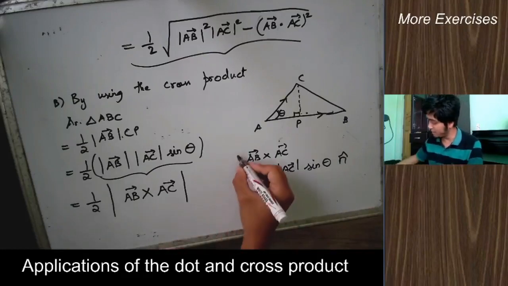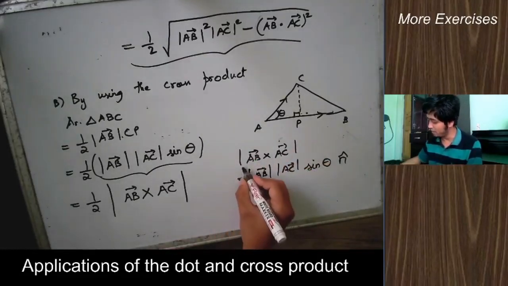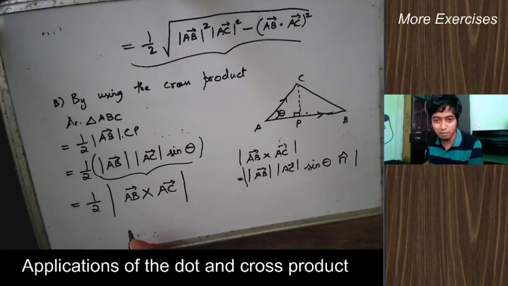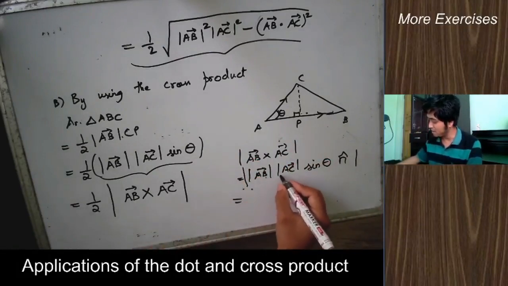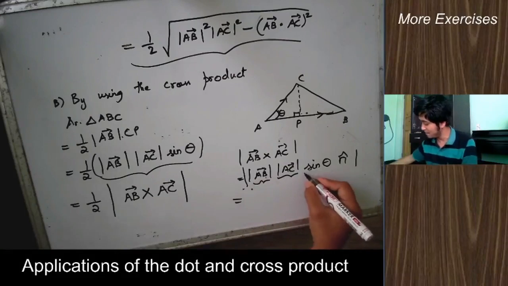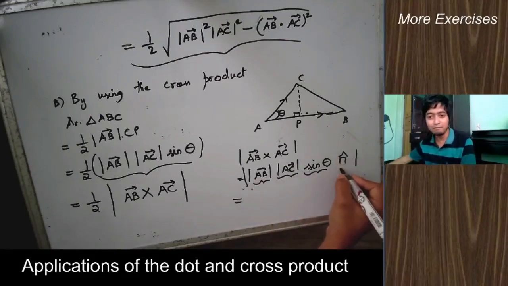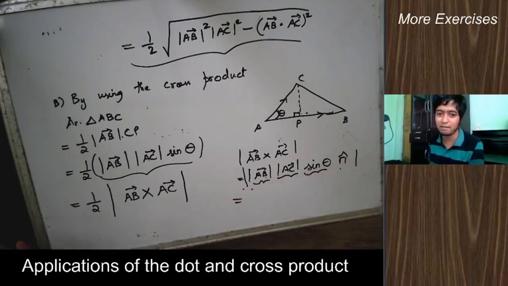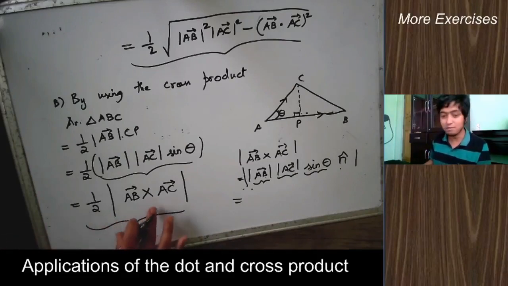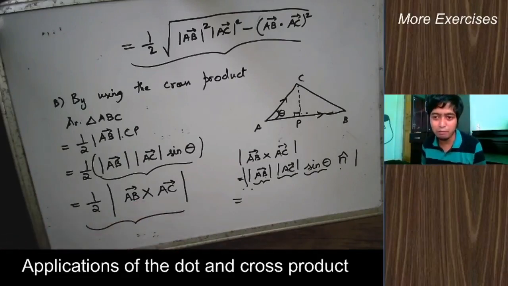Right? So if you take the magnitude, we will be having magnitude all throughout. Magnitude of this one remains as it is. Sine theta is a scalar, it remains as it is. But the magnitude of n cap is 1, because it is a unit vector. So that is why we can have this formula. As you can see, you can even use this formula. Do not worry. Again, when we are doing the examples, it will become clearer how we can use this one to evaluate the area of a triangle.